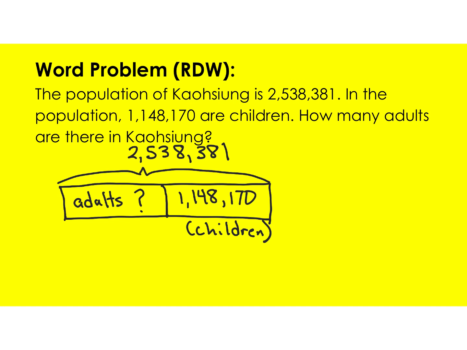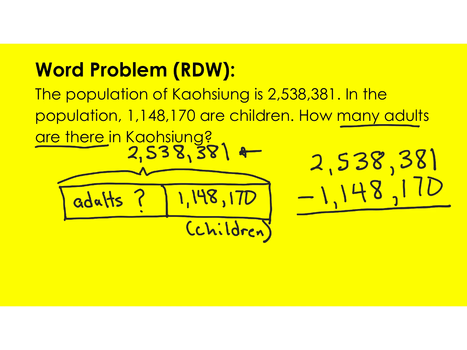Okay, I have completed my tape diagram. So the total is right up here. That's the total bar, the adults and the children. This is how many children. I labeled that down here. Now I'm trying to find how many adults there are in Kaohsiung. So I'm going to write my equation over to the right.